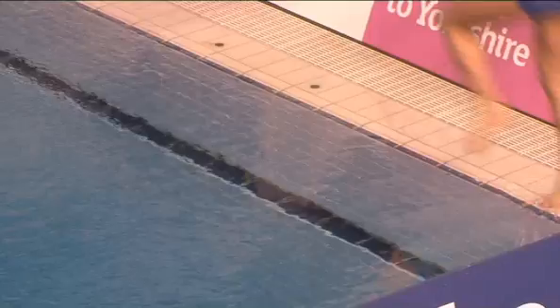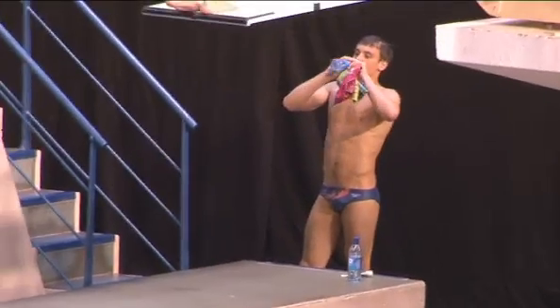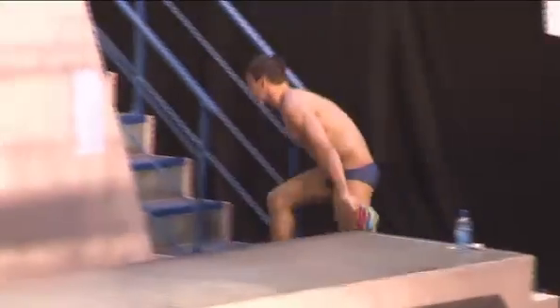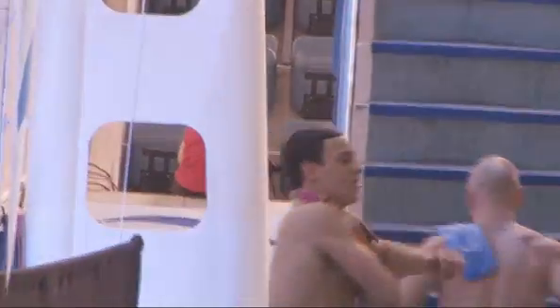When I'm in a competition, there's lots of things I do as part of my routine. When I'm at the bottom of the stairs, I have my drinks bottle there. So I take a swig of my drinks bottle and then that's when I start to go up the stairs. And as I'm going up the stairs, I think about the dive that I'm doing, think about how I'm going to make it the best I can and how I'm going to do it to the best of my ability.